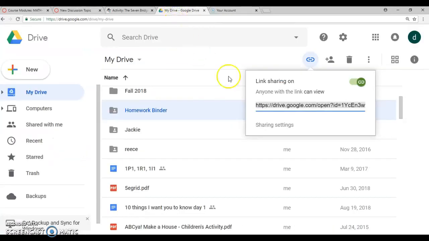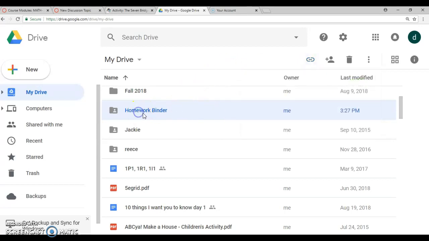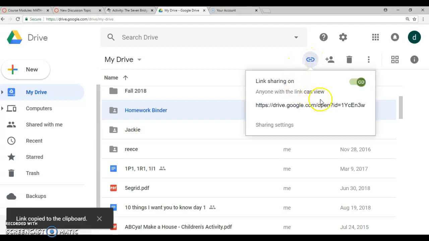Okay, one thing I'm going to ask you to do is make a homework binder Google folder. So if you go to drive.google.com, and you should have a Google account. Actually, I think your school email works as a Google account. You can make a new folder and name that folder Homework Binder. And then if you click on that folder, and then you click this thing up here, Get Shareable Link, anyone with the link can view.